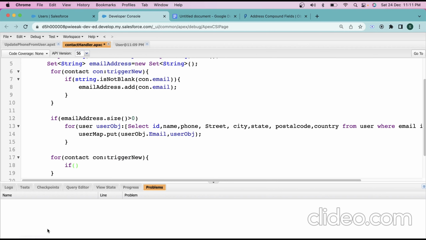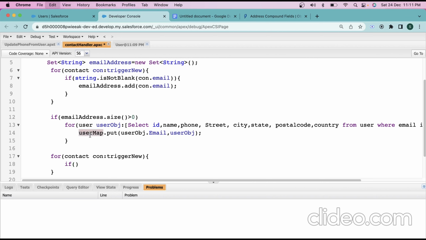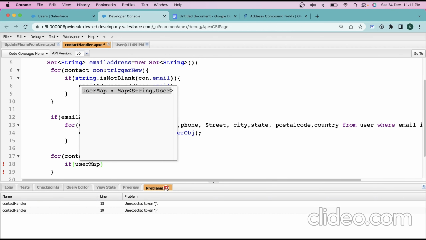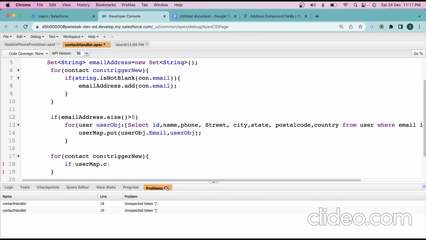We are going to use one of the most important methods that we will use frequently in Apex, that is if user map dot contains key, and the email address that we use, con dot email.